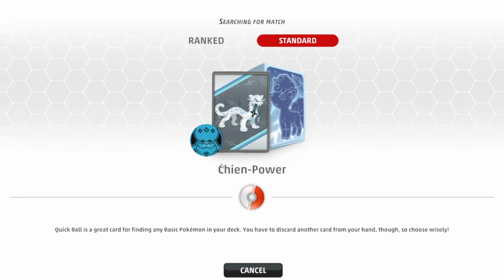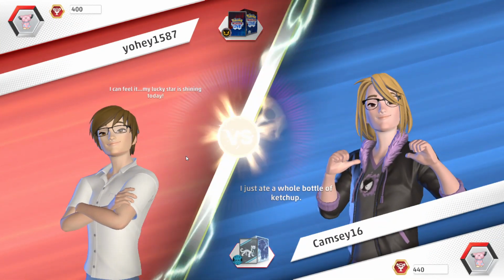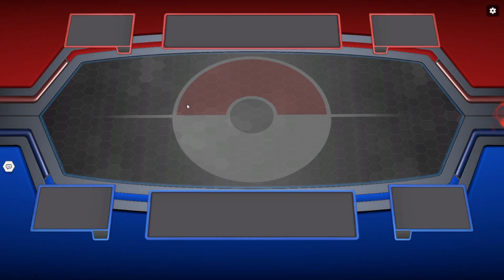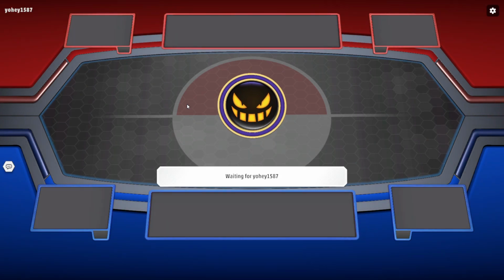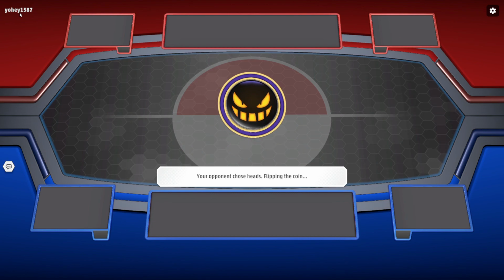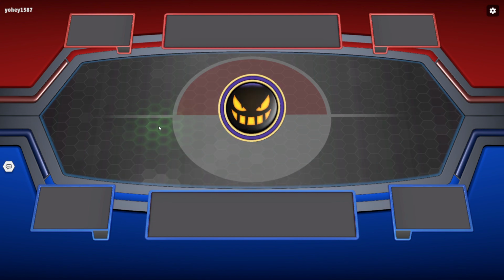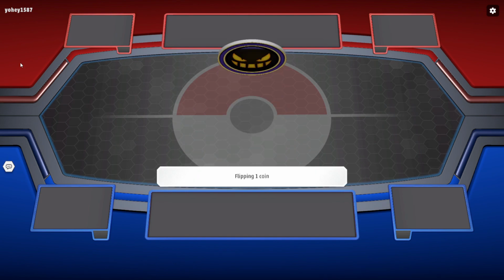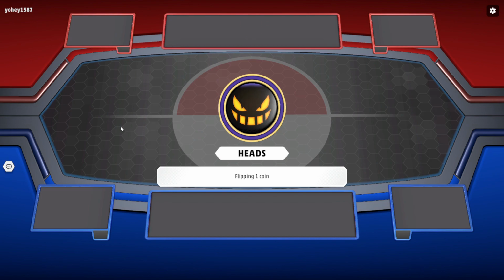So yeah, I'm just going to hop into a ranked match here and see how this goes. I like how they haven't updated the loading screen tips, like, oh, Quick Ball? Nice. Use that in Expanded, which nobody plays. Alright, going against Yohi 1587, that's a pretty old person. 1587, that's like going on 500 years now. Good for them.